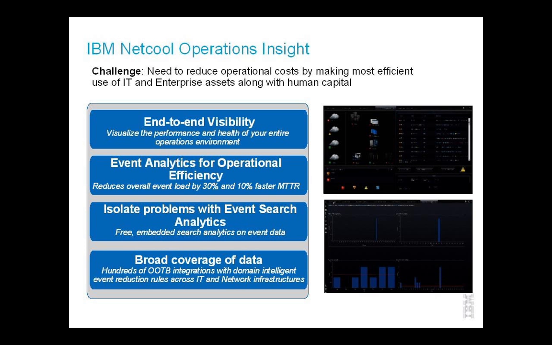So analyzing all those events using these search capabilities allows you to set up a much more efficient operation. The other thing is just in terms of triaging capabilities. Inherent in triaging any events that come in is generally isolating the problems and determining where you need to escalate these to. And using the event search analytics and embedded search capabilities allows you to provide that capability. As well, some of the new visibility and capabilities within NetCool Operations Insight are very differentiating. But think of it as the operations domain here leveraging analytics in conjunction with the solutions that you just heard, in terms of optimizing your environment.